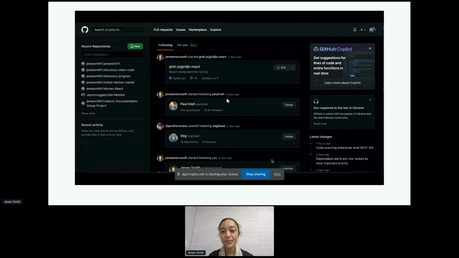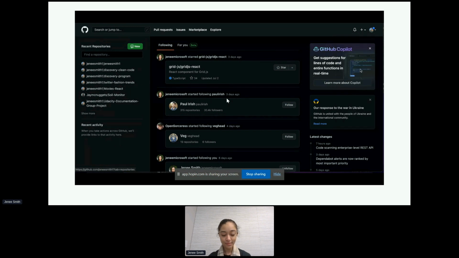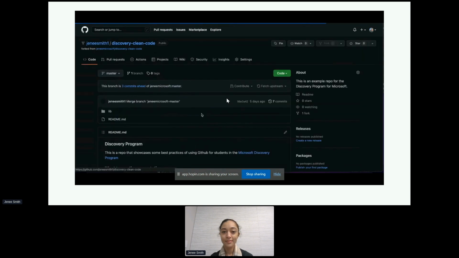If you are following users or interested in a specific project, a lot of those things will show up here. If you go into this part, which says your repositories, those are like projects inside of GitHub. That's where you'll store all of the files and folders associated with a specific coding project. So if you click into it, you'll want to name these something that's memorable, because recruiters and other developers do take a look at these.